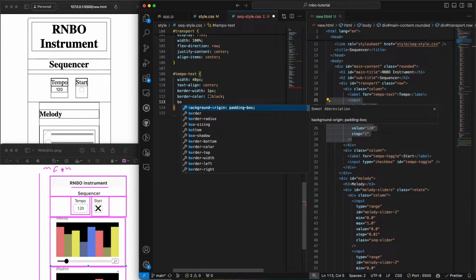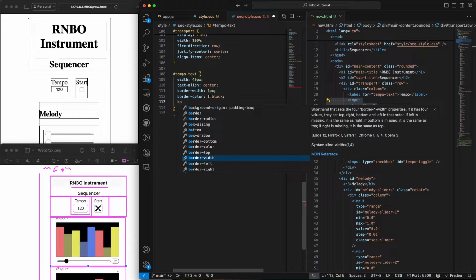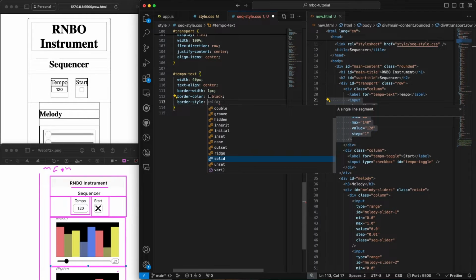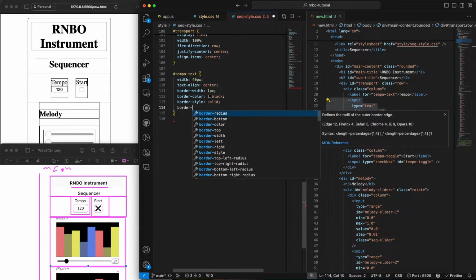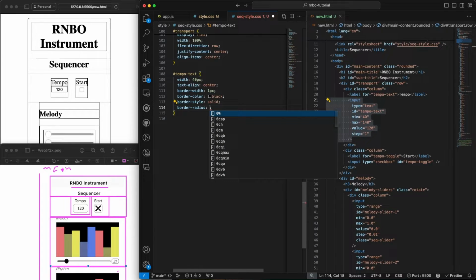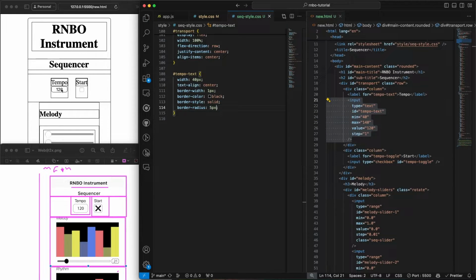Border style is solid. And border radius, that's what gives us the roundedness to it. It's going to be 5 pixels. Almost everything that we have is going to be 5 pixels if we have a rounded corner. You can see there, great. We have this rounded corner container for our numbers. Now we can go to the next element.